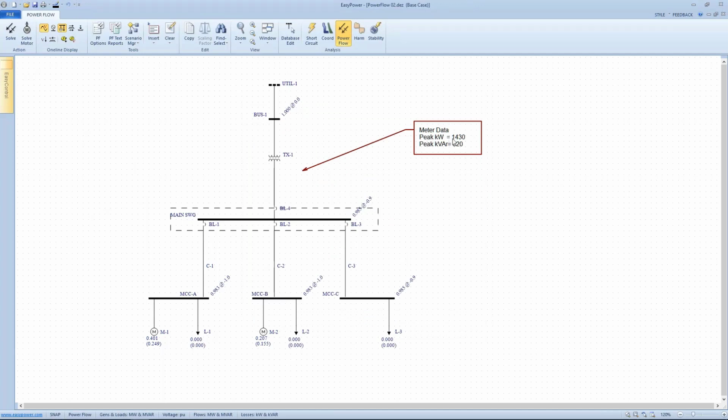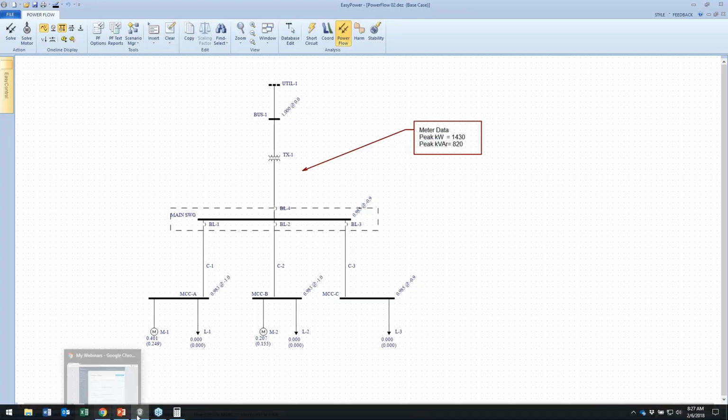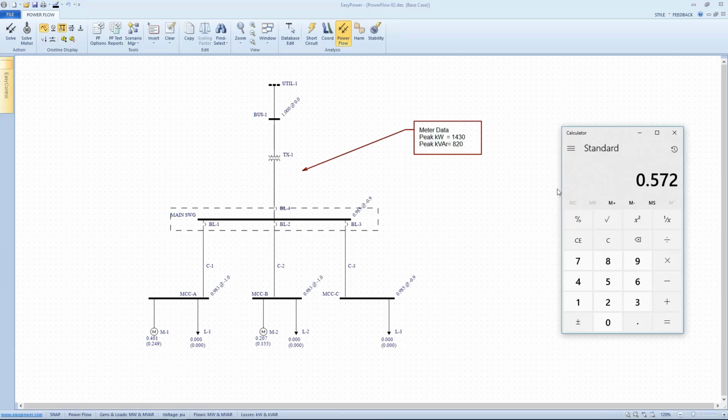All right, so we're going to do the same thing. We have a total kilowatt delivered of 1.43 megawatts. And so we're going to divide the balance of any remainder between the three branches. And again, you condition this with more intimate knowledge about the system, and therein lies the advantage of having the facility engineering team or maintenance team involved in the discussion. So we have 1.43, and we'll subtract 0.401 and 0.207.